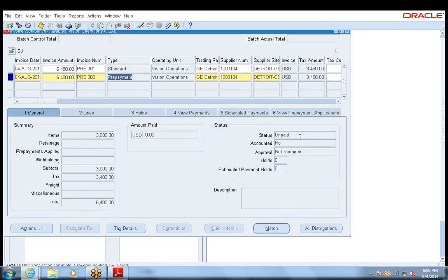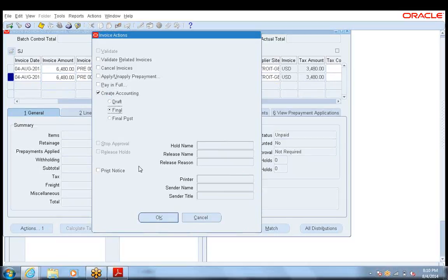Okay, so invoice status is unpaid for prepayment, but for the normal invoice it is saying okay validation, right, validated and accounted, and then you make a payment. But for prepayment it's saying okay it's unpaid yet, because for prepayment you need to make a payment in advance, right? So now the system is telling us okay, it's unpaid, you go ahead and make payment.